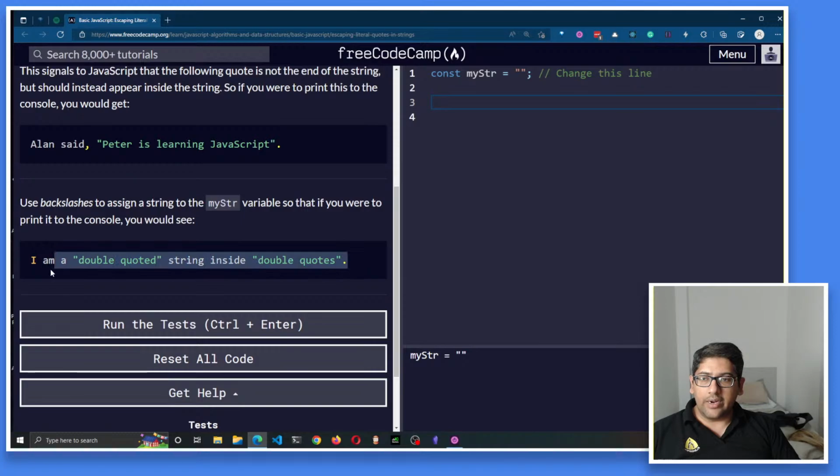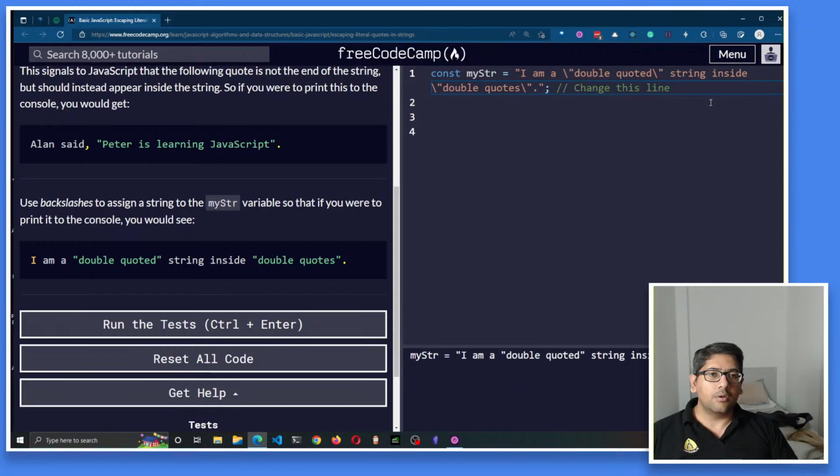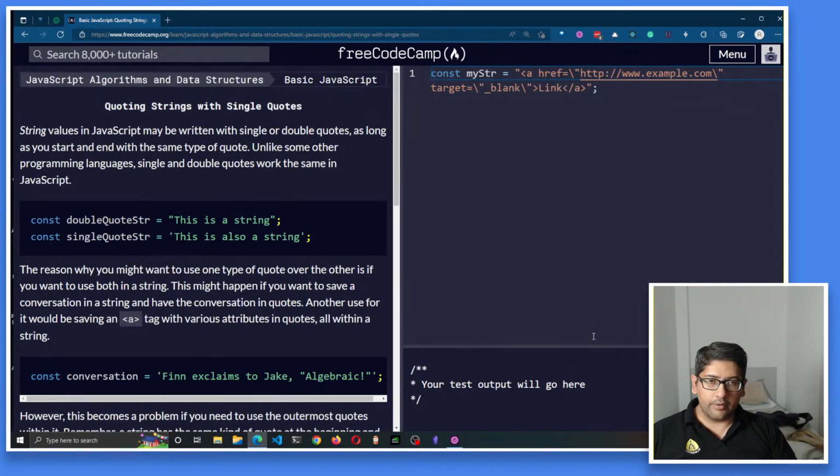I'll just finish this and we'll wrap it up. Go paste this here, and everywhere I have those double quoted things, I have to escape it. Inside double quotes. Okay. Control enter. Done. Got it?